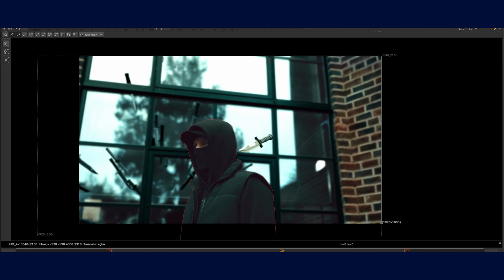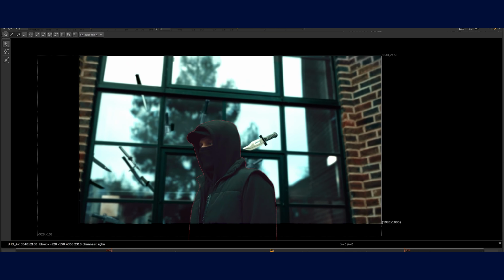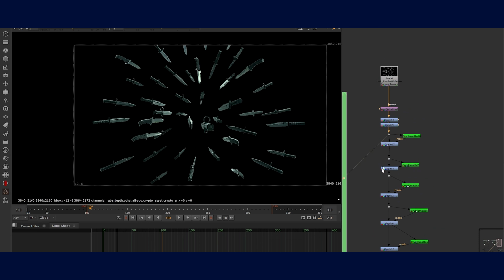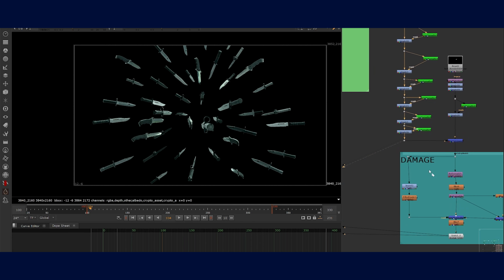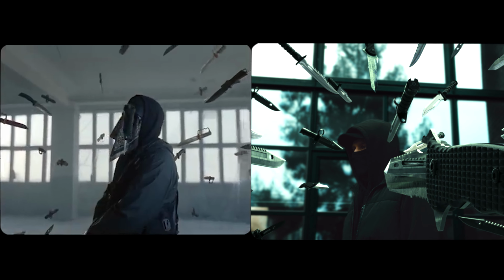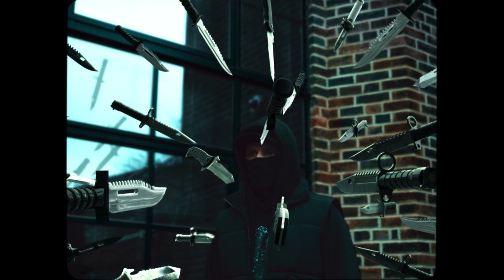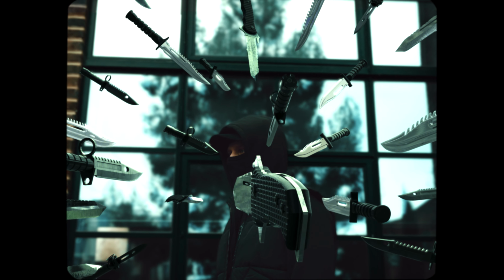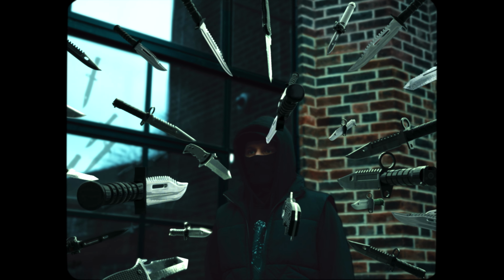Next, I added a layer of knives behind my back, using a premade mask of myself to integrate them properly into the scene. And then came one of the final steps, placing the main knives in front of me to complete the 3D effect. After some color grading tweaks and adjustments, I ended up with this result. And if you compare it side by side with the original shot from Ziak's music video, you will see they are surprisingly very close, especially considering I had zero budget and I did everything by myself.